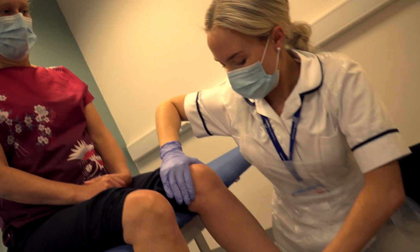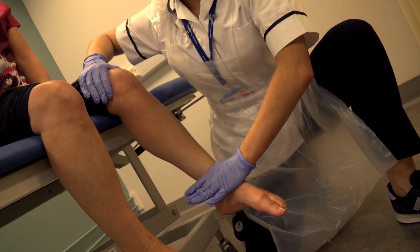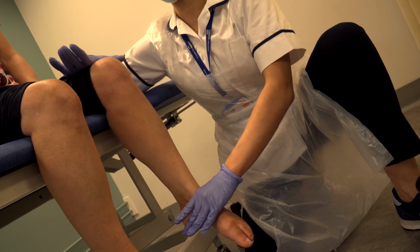So when patients contact us for new musculoskeletal problems, and there is actually an alternative that can help them just as well, maybe even better, because they're clearly specialists in their own field. Yeah, any little bit helps with the GP workload. And relax, and then if you raise up against my hand.